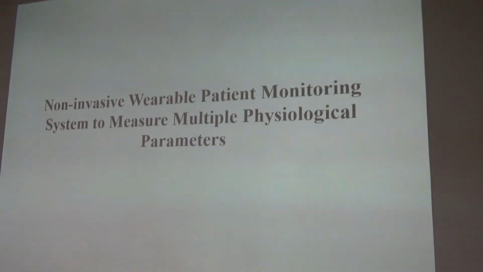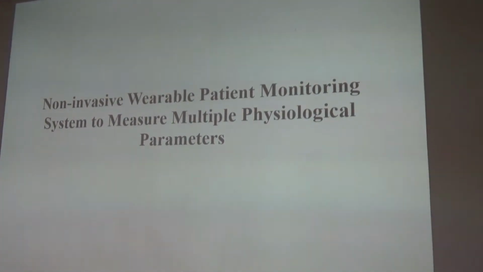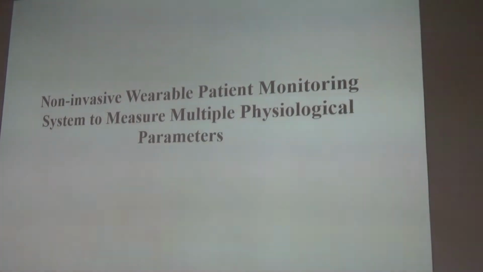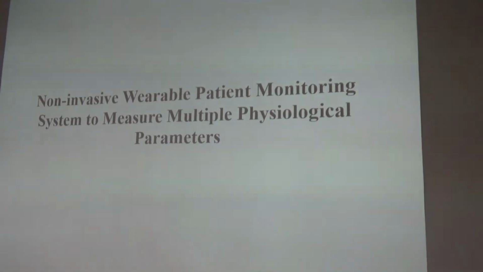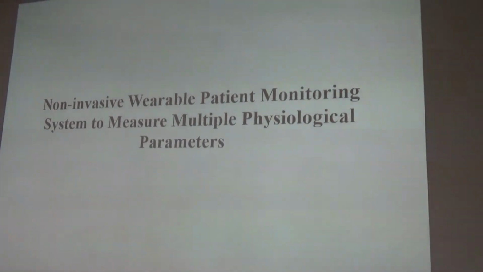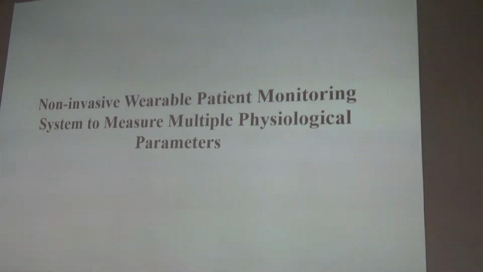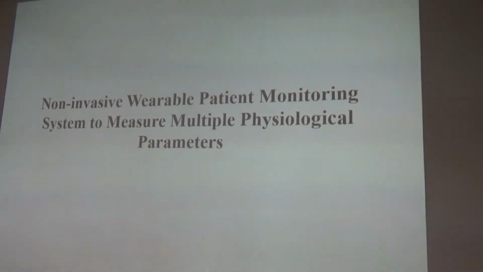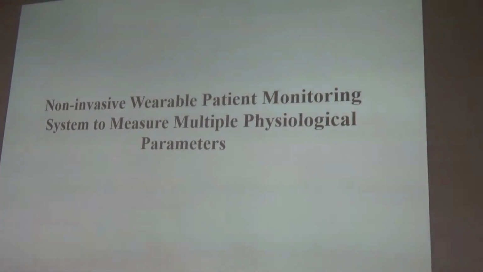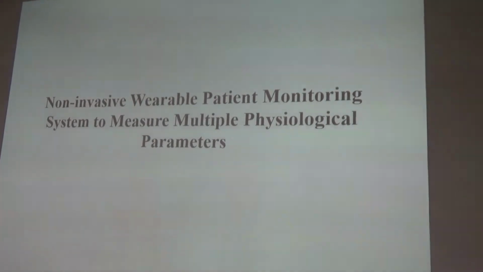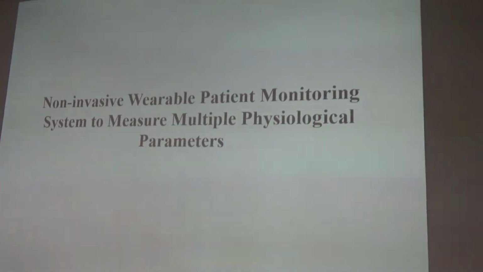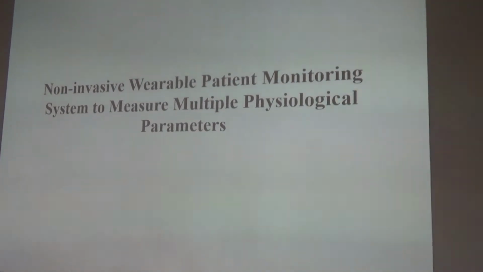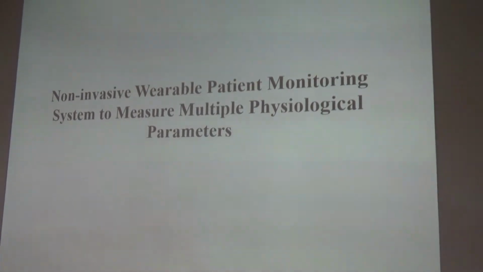We are here to present the implementation of our project, Development of Non-Invasive Wearable Patient Monitoring System to measure multiple physiological parameters. This project mainly aims at the design and development of a patient monitoring system which is capable of monitoring multiple vital physiological parameters like blood pressure, blood glucose, pulse rate and oxygen content. In this project, we have developed a sensor system for the mentioned vital parameters and prediction of the parameters using machine learning techniques.